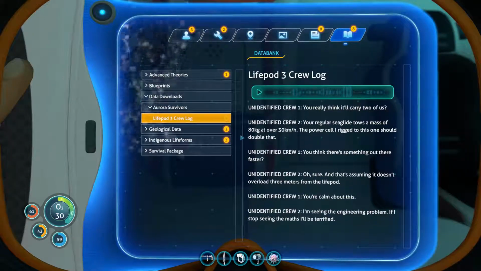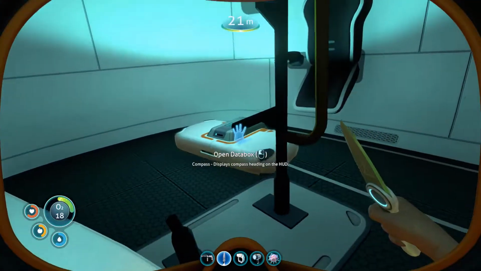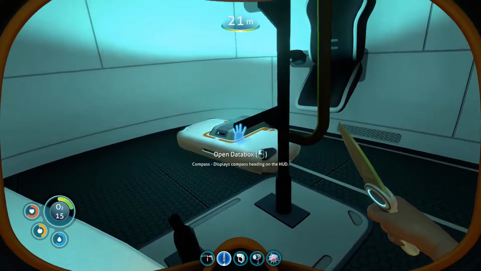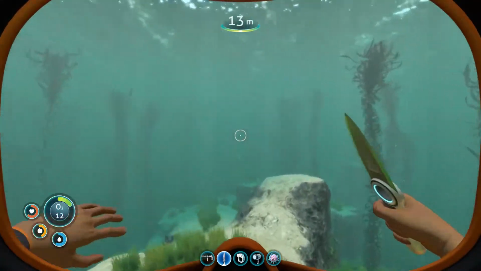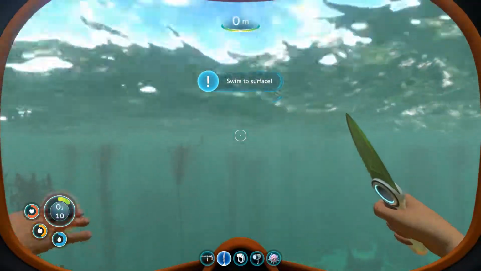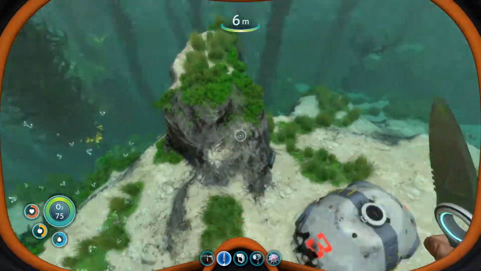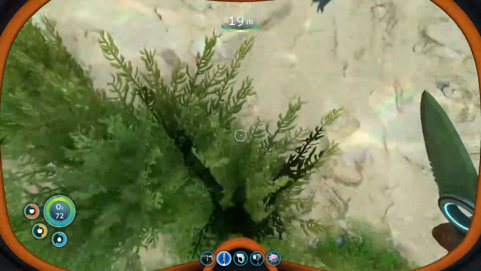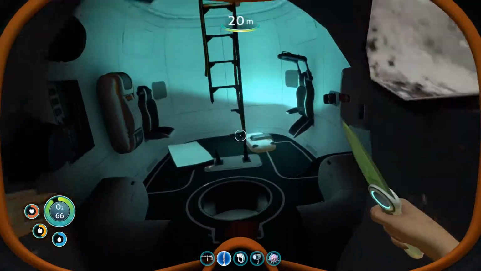Integrating new PDA data. Identified crew one. Wait. You really think it'll carry two of us? Your regular Seaglide tows a mass of 80 kilograms at over 30 kilometers an hour. The power cell rigged for this one should double that. You think there's something out there that's faster? Oh, sure. That's assuming it doesn't overload 3 meters from the light pod. You're calm about this. The engineering problem. If I stop seeing the maths, I'll be terrified.